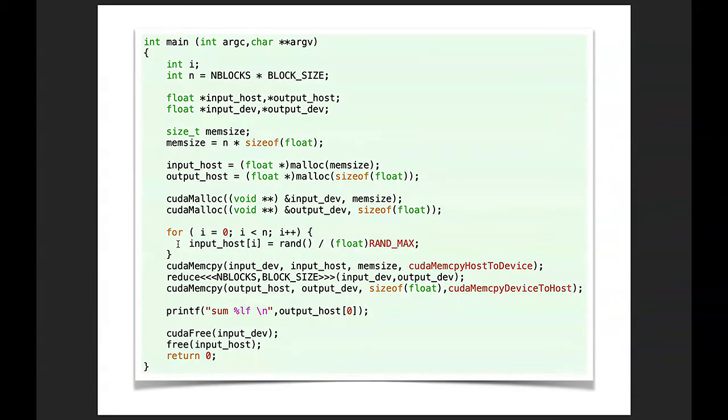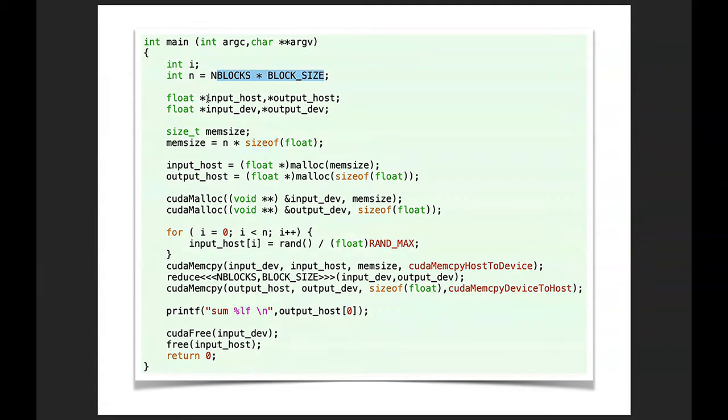Remember that in CUDA, you run both on the host and the GPU, the device. The host is the control. That's where you start the code, where you allocate memory, where you launch kernels, and then the kernels are actually running on the GPU. So in this case, I have my main. I define my n, which will be the length of my vector which I'm going to be summing.